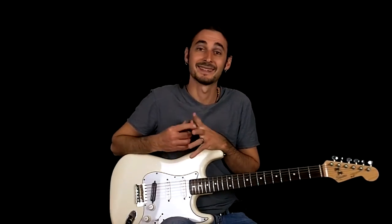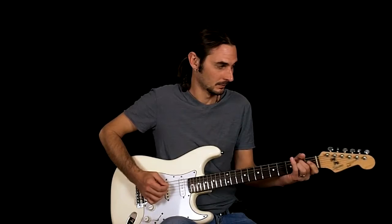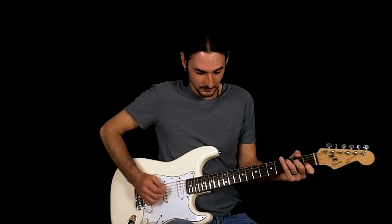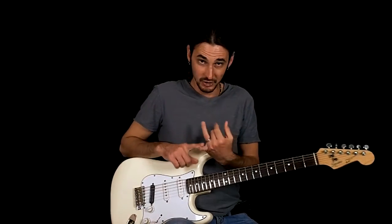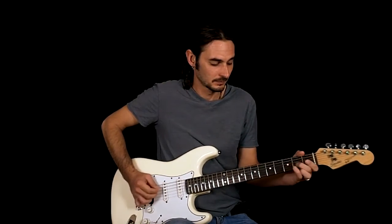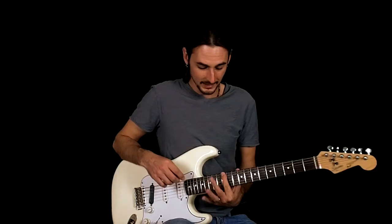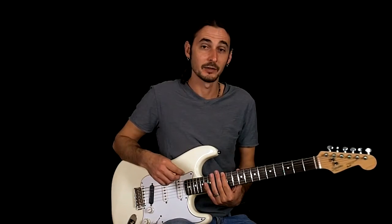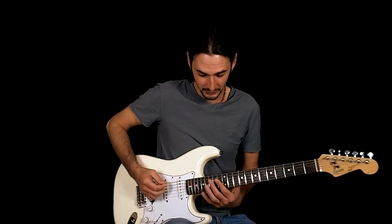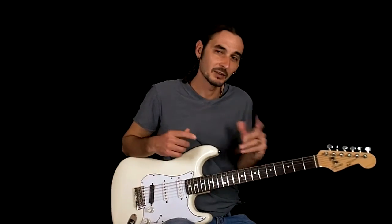It's those three chords the whole time — you just got to take your time with the licks, the little fills in between. If you want to play along with the solo, this song is basically in G, so you're going to want to use G pentatonic major. I really like to use that G country scale, which is basically: you take G and go back to E to play your relative pentatonic minor fingering — which is still pentatonic major, it's just the relative. Because we're in G, you play a blues scale there, so it would be basically an E blues scale, but in the key of G it's called the G country scale.